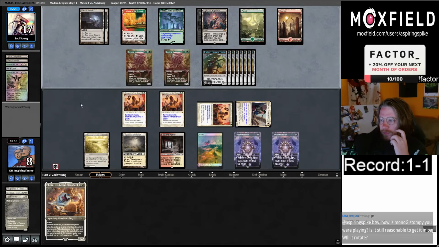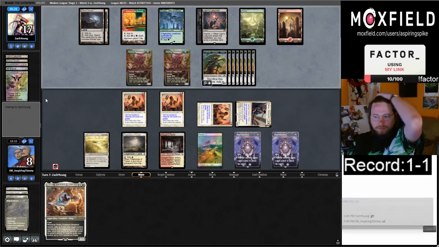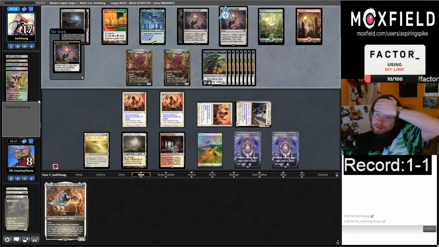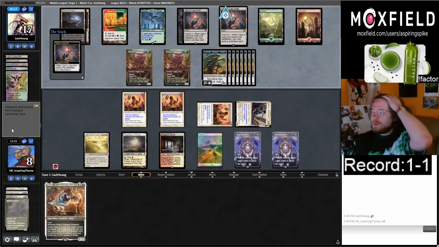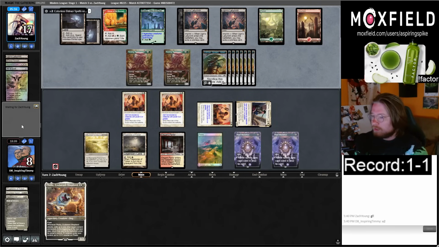Do I life total change there? I think we're about to pivot over to one of the Demir decks. I don't know which one I want to start with. I'm assuming my opponent's about to cast an Emrakul.